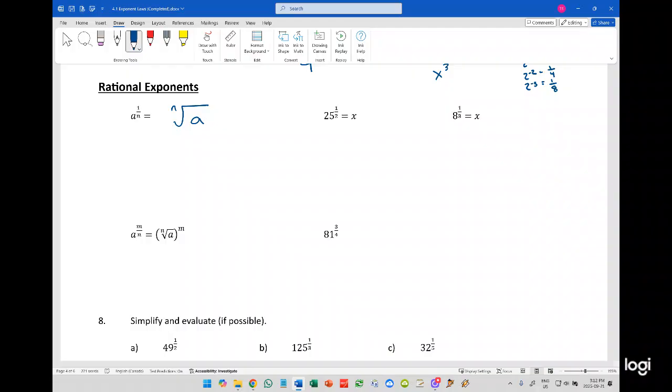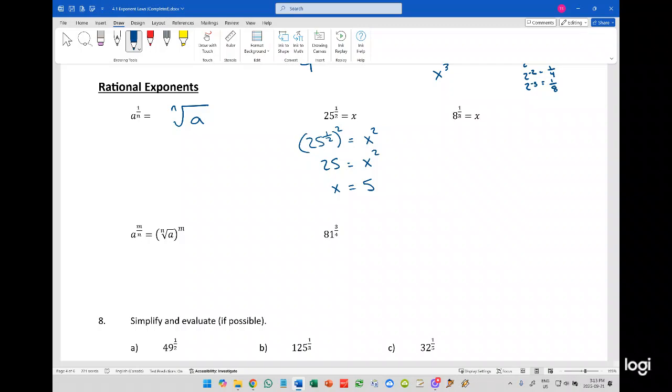To show you why that's true, over here I've got 25 to the 1 over 2 equals x. And what I could do is square that side and then square the other side. The equation's still balanced because I did the same thing to both sides. Now on the left, the rule for power of a power says multiply them together. Well, 1/2 times 2 is 1, so this just becomes 25. This becomes x squared. And then taking the square root of that, we would get x equals plus or minus 5.